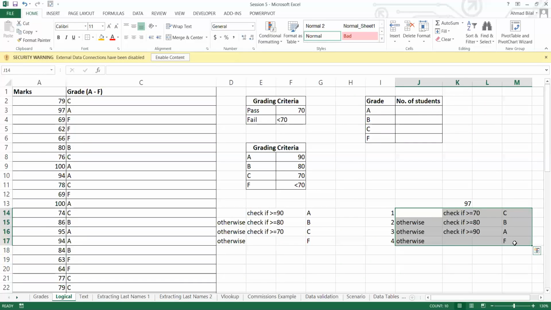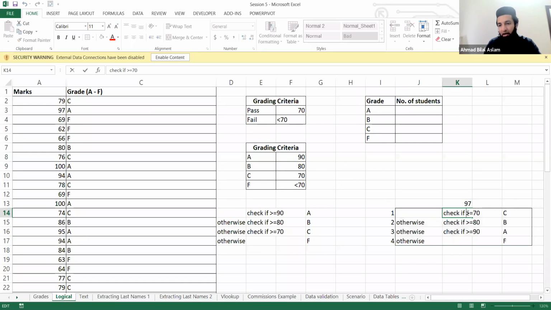Yes, sir. You could do it the other way around if you wanted, and that would be fine. For example, you could check if less than 70, and you could assign F to that. Check if less than 80, you assign C to that. Check if it's less than 90, आप B assign कर दो. Otherwise, you assign A. You could do the other way around like this, and that will be fine. This works. Okay, this could be another way of thinking about this.